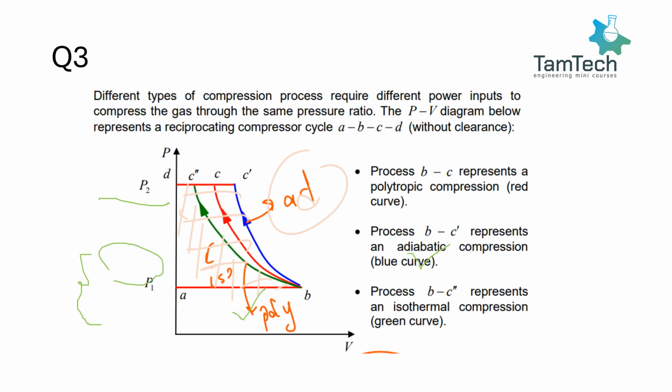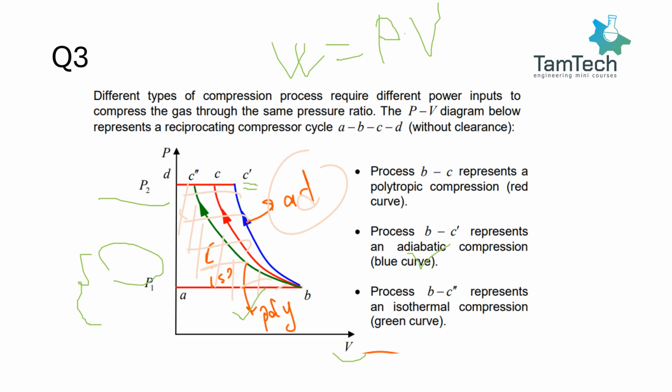So let's see the graph together. As you know, here we are processing the different types of compression process in compressor thermodynamics. If it's like the PV diagram, we know that the work W is equal to PV multiplication, and as the volume is changing, also the pressure values are changing. Let's see the graph itself. From B to C, the red curve will be the representative of the polytropic process. B to C dash, just one dash, the blue one, will be the adiabatic, and B to C double dashes, the green curve, will be the isothermal process.